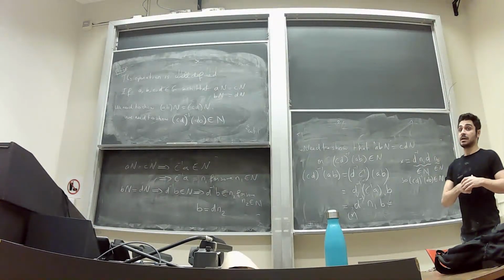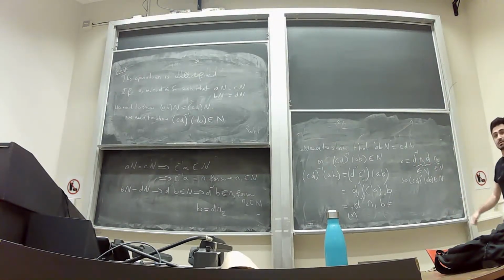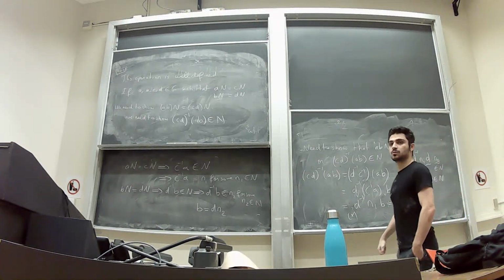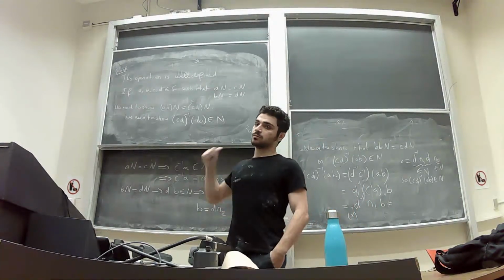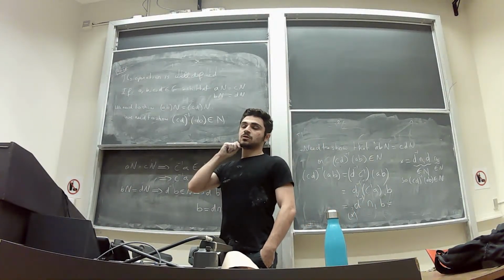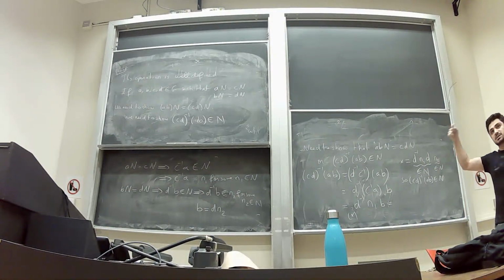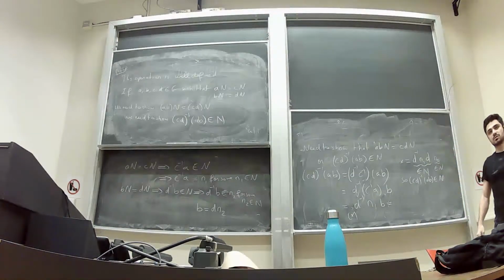But if G is abelian, that's true. If G is abelian, we don't need the fact that it's normal. Can G be abelian and n be a subgroup that is not normal? No, we proved that every subgroup of an abelian group is a normal subgroup. We proved that on Monday: if G is abelian, then any subgroup of G is normal.